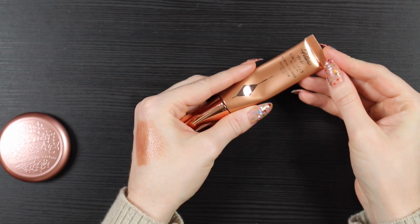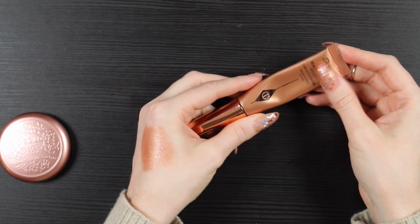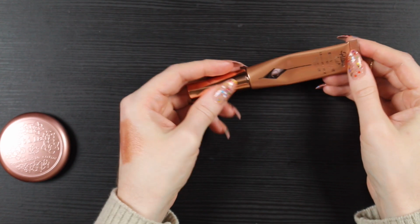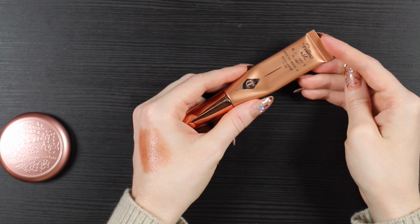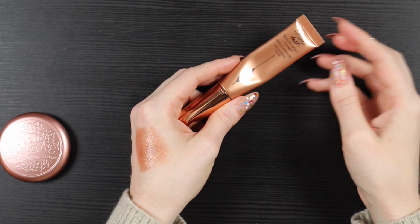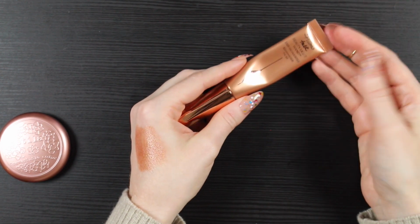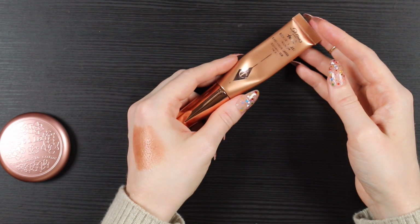Part of that is not returning something, even when it doesn't work out for me. And I'll be able to give this away. I can give it to someone, and that's great. And even though it hurts a little bit to be out the $40 or something that this cost, it's kind of a loss. Like it's a really expensive thing to think that you're going to love and then to end up not loving and just to give away.